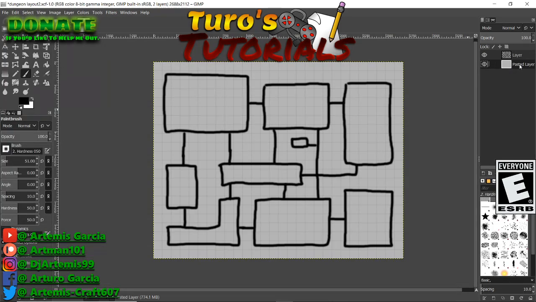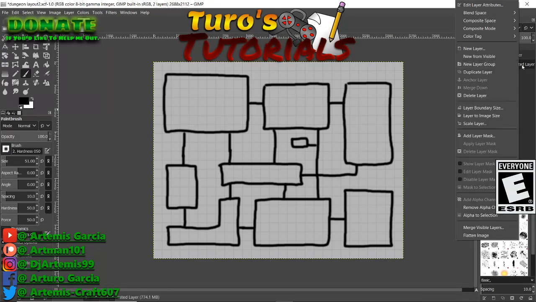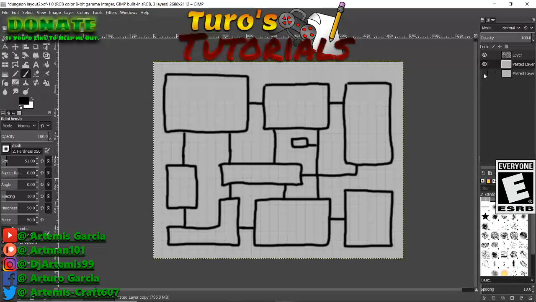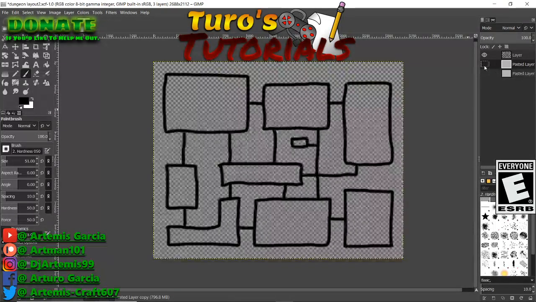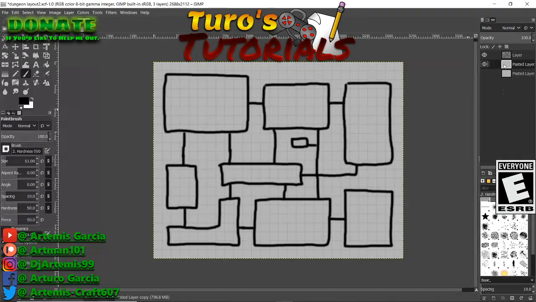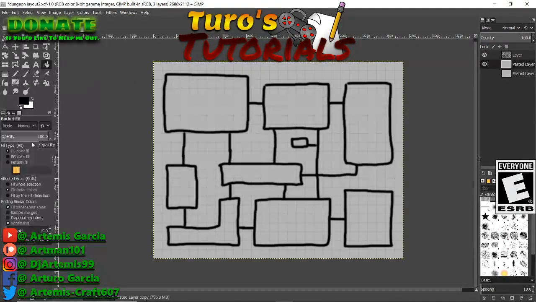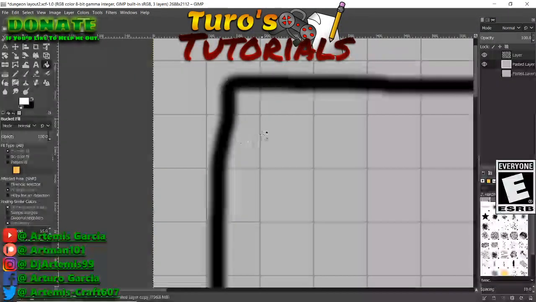So we take our bottom layer here, right click it, and go to duplicate layer. Turn this one off with the visible part right here. So now it's completely hidden. And now we grab the top layer and we're going to edit that one for the most part. Let's grab a paint bucket, and the color we want to use is white, because this gray right here will be our outside or black area or dark area. We won't step in that.